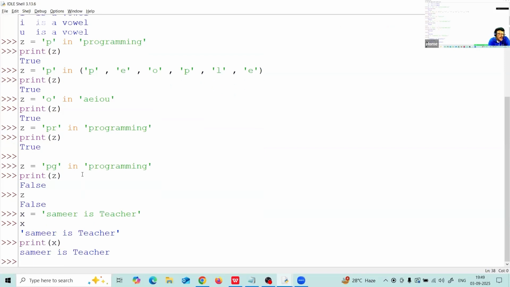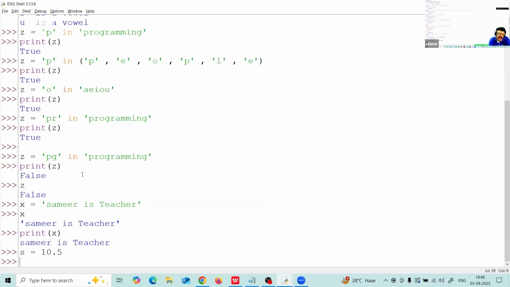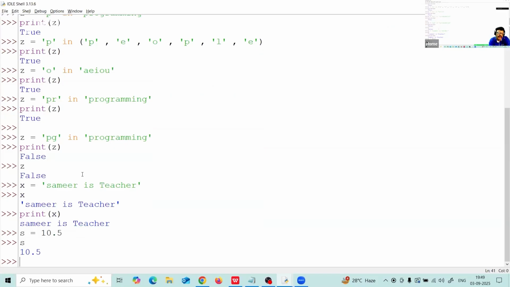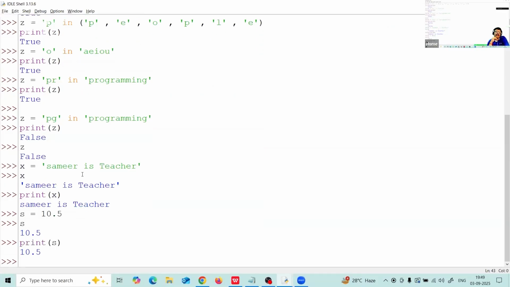Suppose I have S is equal to 10.5. If I simply give S, it will print 10.5, or if I print S, it will print 10.5. But in the program, if you want to print a variable, you will have to give a print statement. You just can't write S. On the shell, it is allowed. I hope I have answered your question. Sunny, is that fine? Okay.